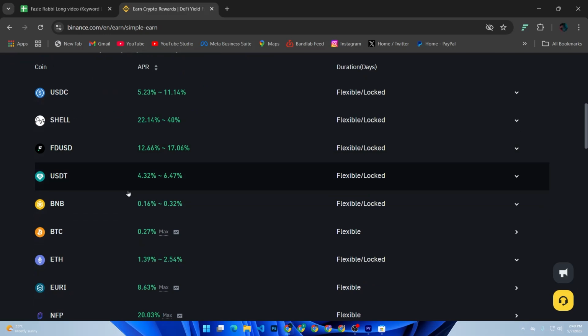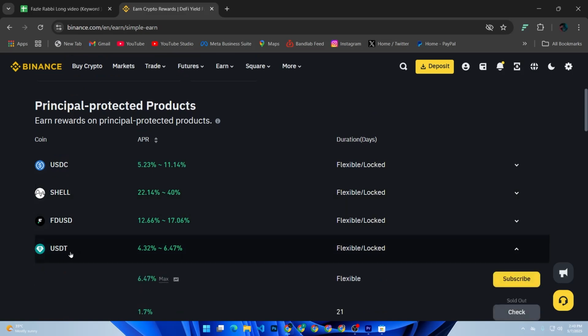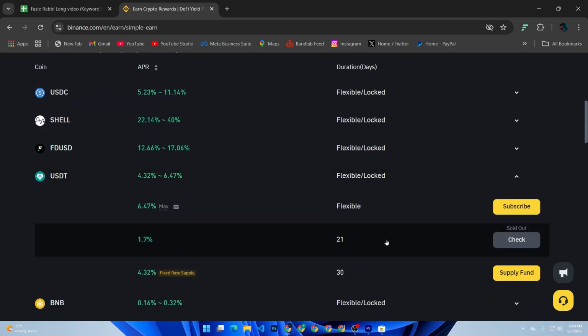Let's say you want to earn with USDT. Click on the token name like USDT. Choose between flexible or locked option.